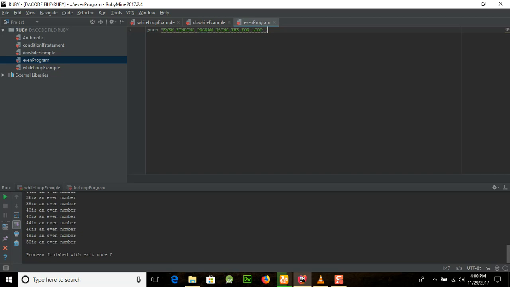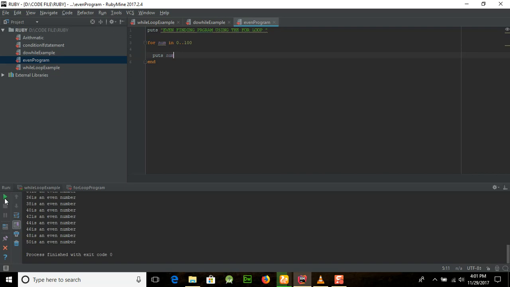Okay, now we will start the for loop, and the syntax of the for loop is very simple. First of all, you will write for, and after that you will write the variable name, and here I will use num, and after that you will use the keyword operator in, and then you will start the number and place two dots and write the last number you want for the loop here and just enter, and the end statement was automatically created here. And in this program, first of all we will show the numbers, puts num.